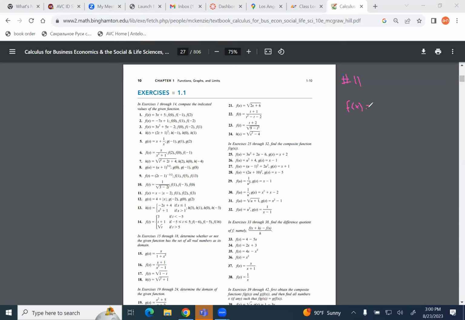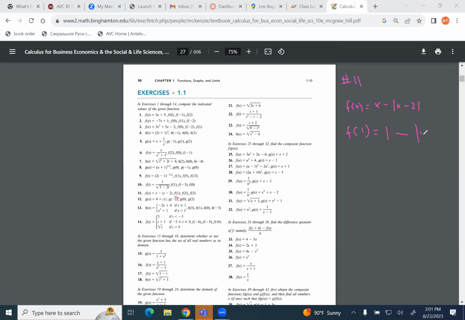So my function here in exercise 11 is x minus absolute value of x minus 2. I selected that one because some people might start panicking and wonder what kind of function we're working with here, because it's not a very standard absolute value. Well, I want to show you it doesn't really matter what it is. What you need is just to replace your unknown letter x with number 1, since 1 is in the parentheses.